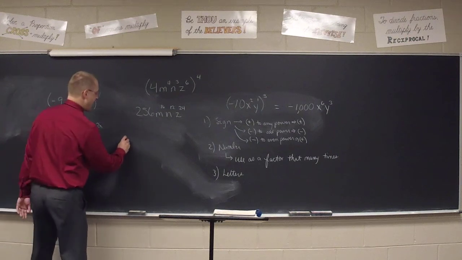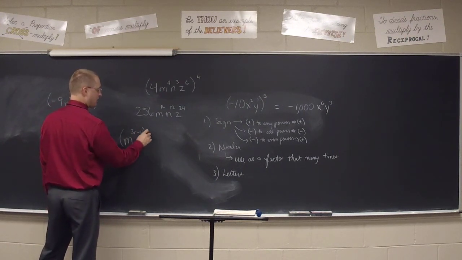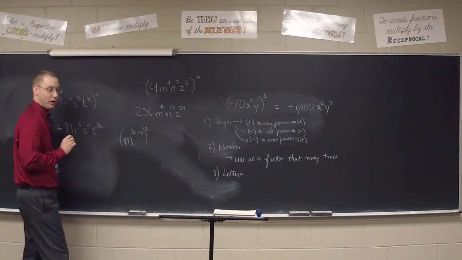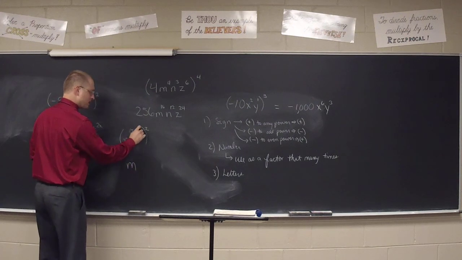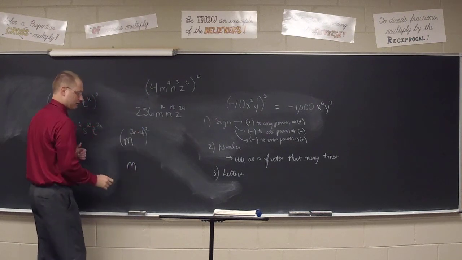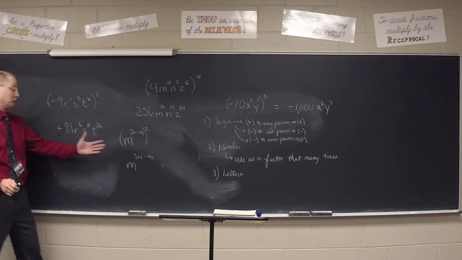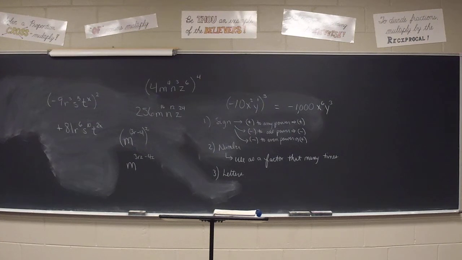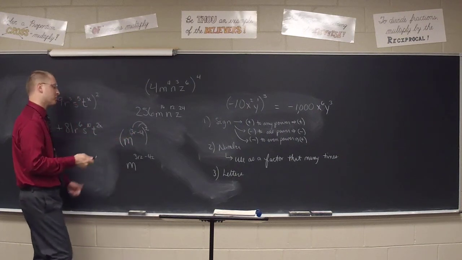What if I had an m to the 3r minus 4, all raised to the z power? Well, I get m to the, let's see, we have to multiply 3r minus 4 times z. Well, that'd be 3rz minus 4z. It looks really weird, and you feel really smart doing it, but there's your answer. Yes, sir? Couldn't you write m to the z times the quantity of 3r minus 4? I suppose you could. We generally like to distribute, remember? But yeah, you could.